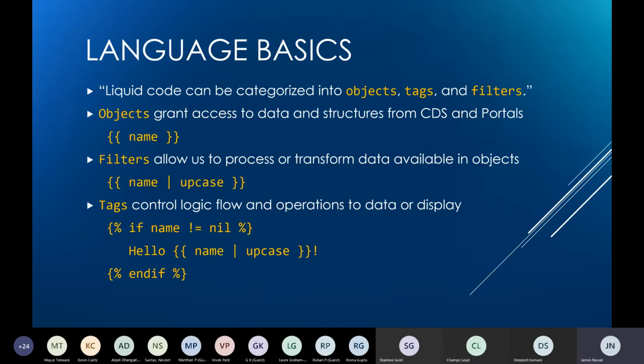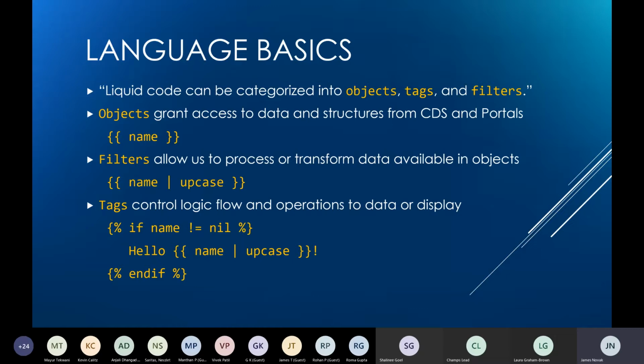An example we can see here is a string for name. Again, that could be a name of anything. Filters allow us to process or transform the data once we have it in an object. And here we see an example of converting it to uppercase, kind of an intuitive transformation there. We want to take the name and we're really excited, so transform it to uppercase. And that's the syntax for it.